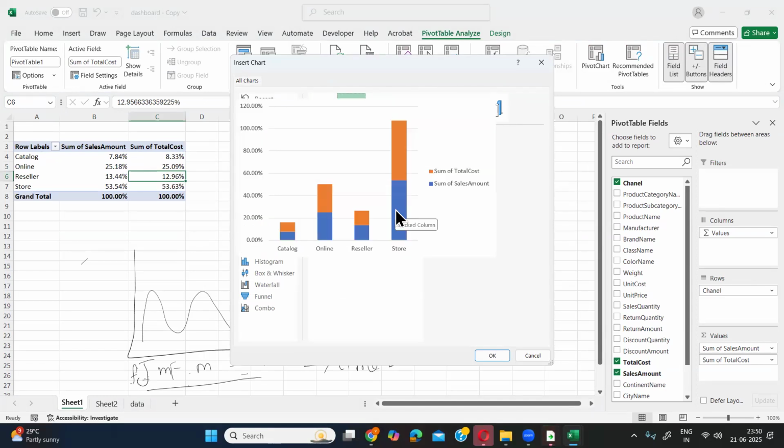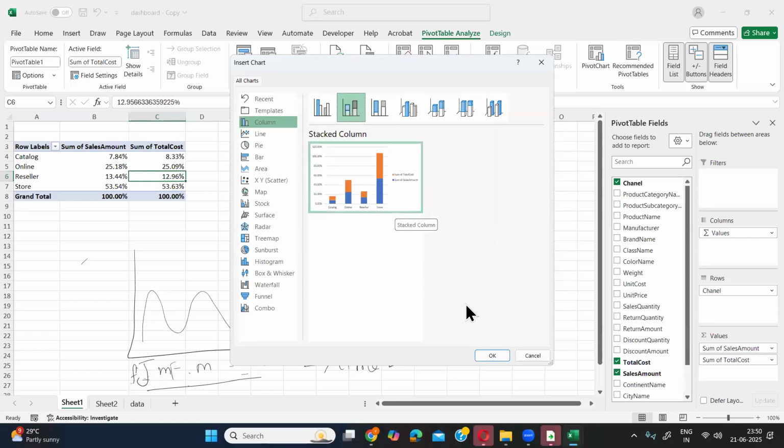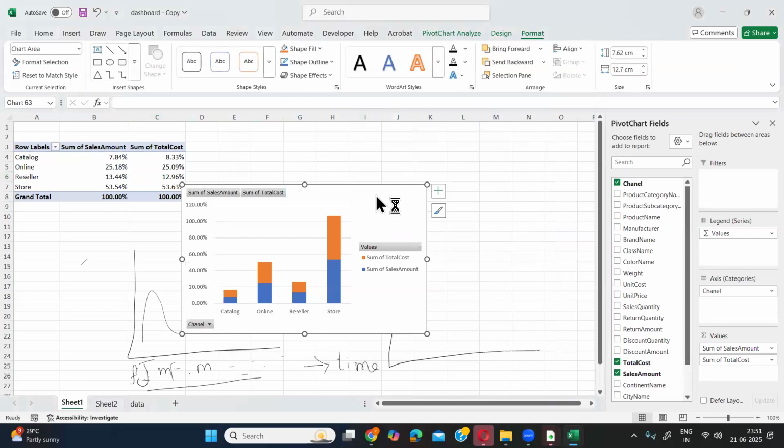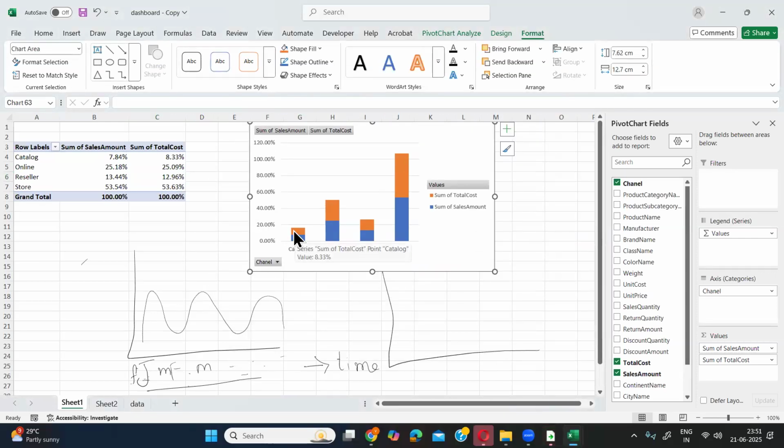Okay, so when you see here, there is no way we can avoid showing that. You cannot avoid showing this as your total. When people quickly see it, they might be misled that this whole bar, this catalog, is having something for 16%. But why can we not show it? Because our sale amount is 7%, and in that, cost is 8.33. These measures are totally not possible to compare.